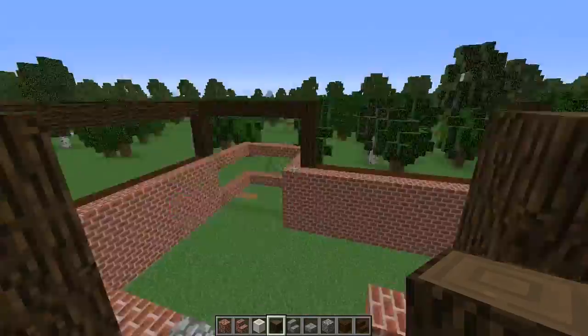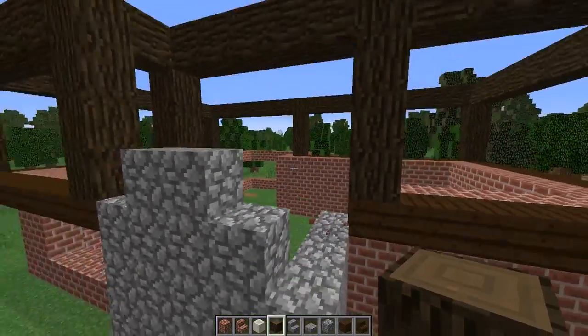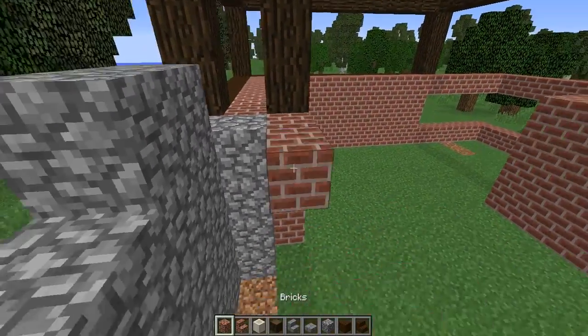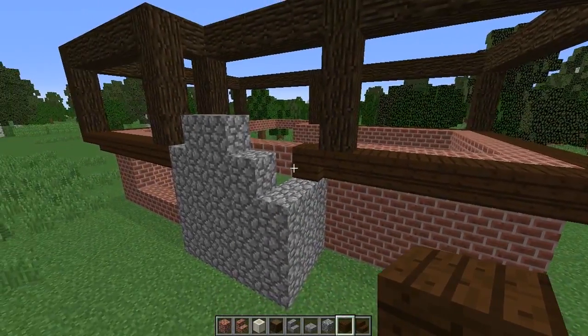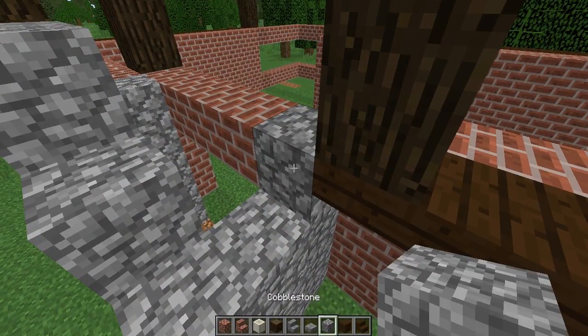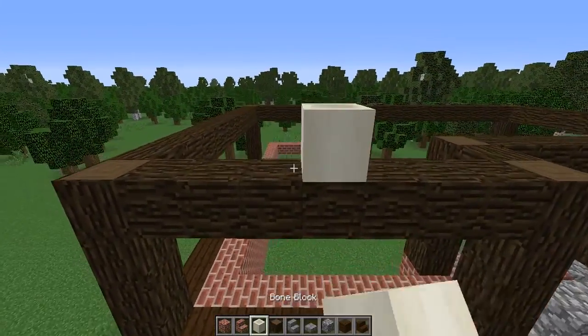I decided to exclude it, so I will remove that at the end. What you want to be doing now is I've joined up the top blocks of my wooden blocks there, and I'll also be adding some wood paneling as well, and also simply some wooden stripes. So you want to get that kind of stripy Tudor effect. So you will see once I do this.